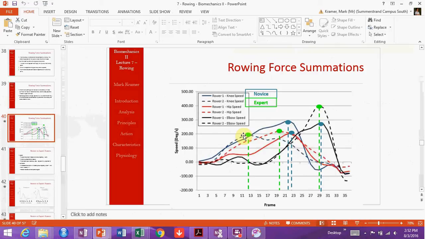So knee happens clearly before hip, and then hip happens clearly before elbow speed in this case. The same principle happens with novice rowers. There is a discrepancy between knee and hip and elbow velocities, which is good, but it's just this knee and hip velocity that is a defining factor in terms of differences.